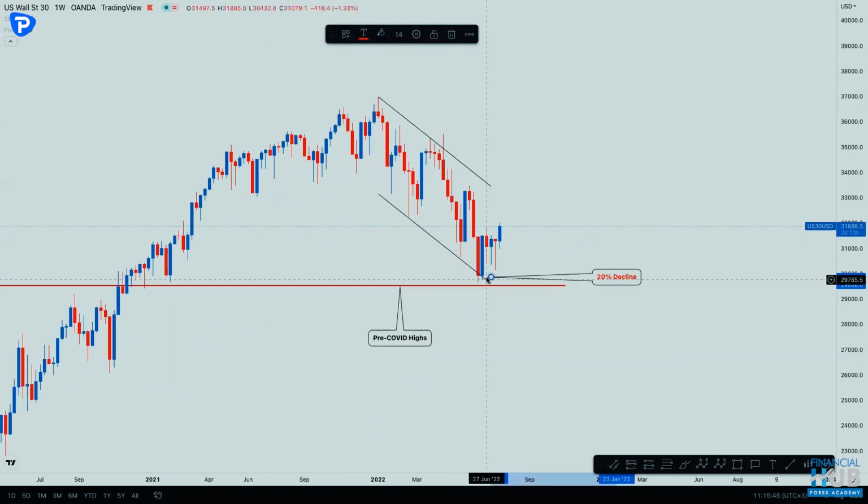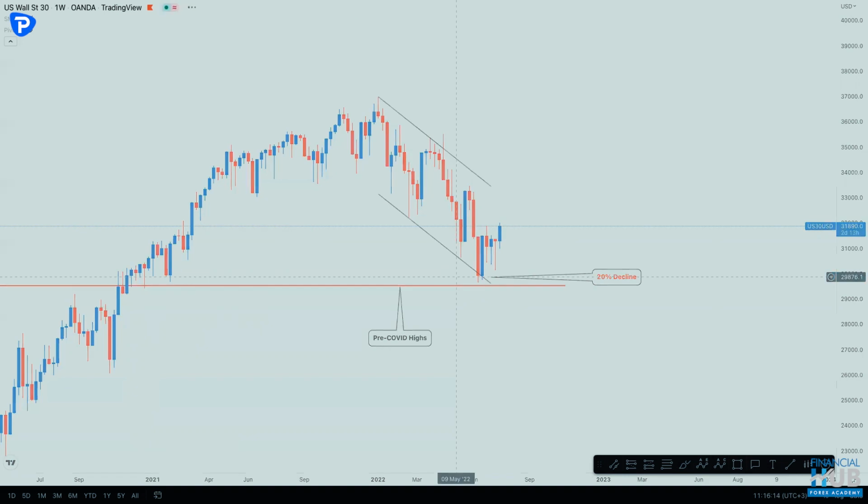I expect this level to hold as support, especially as we're trying to see what the Feds are going to do, because Ken was talking to me about how the market can enter into stagflation. And stagflation is basically when inflation is rising and interest rates are rising at the same time. When inflation is rising, they need to come in and tighten the interest rate so that they can control the inflation. But the economy is also still going down, while inflation is rising and interest rates are rising. So we want to see how that correction is going to play out.